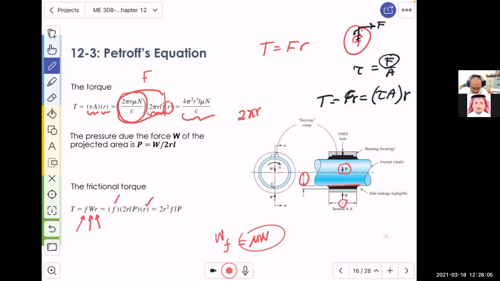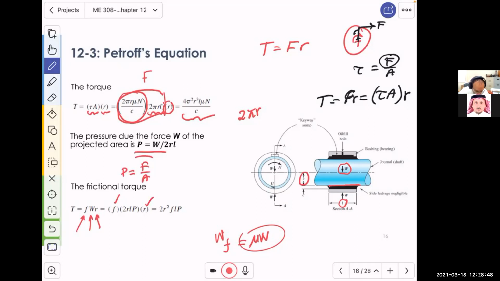W, ya shabab, is the weight, or I mean the load, and although I can measure it, I can express that load in a better parameter. And this is something you will see later. So in reality, we can think about the pressure. You can put a gauge and measure the pressure. So you can think about the pressure generated by that weight, by that W. That pressure is equal to F over A, pressure is equal to force over area.